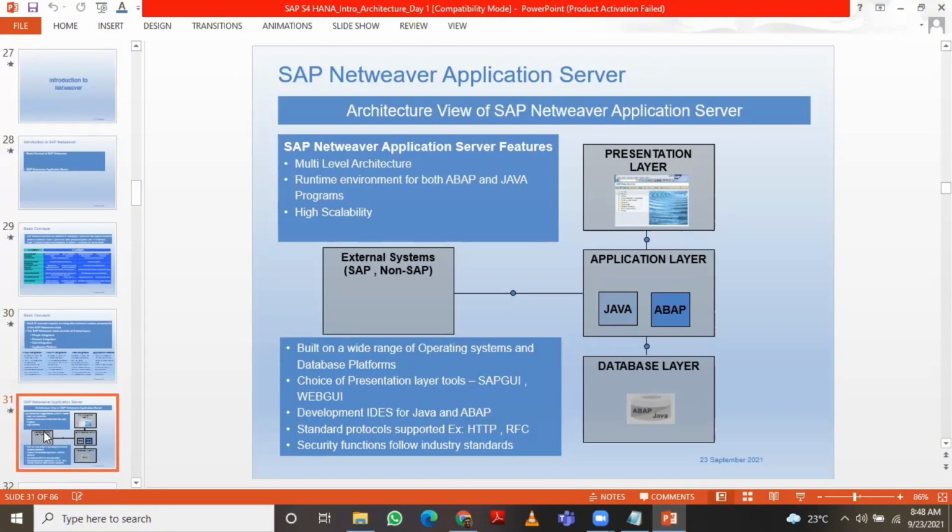If the request is coming from GUI, graphical user interface, the request will be sent to the ABAP application server. If the request is coming from Internet Explorer, as I told you yesterday, say you have an ICICI bank account and do online banking through the mobile app called ICICI, which you install on your mobile phone, and the second way is giving www.icici.com.